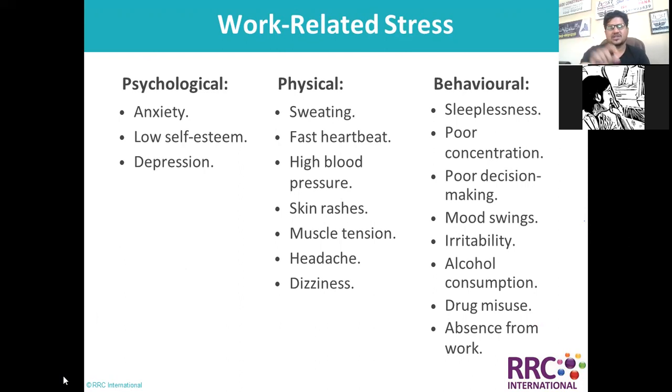So this is an important slide here. Work-related stress can be psychological, physical, behavioral, like anxiety, low esteem, depression. And physical means sweating, fast heartbeat, high blood pressure, skin rashes, muscle tension, headache, dizziness. And behavioral may be sleeplessness, poor concentration, poor decision making, mood swings, irritability, alcohol consumption or drug misuse, or absence from work. So it's all happening because of work-related stress.